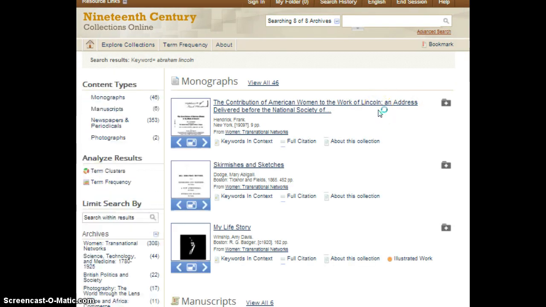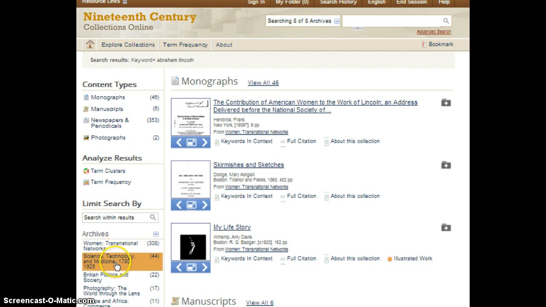It produces results. As you can see, there's some variety here on the left hand side, ways to manage your results. We got options for monographs, manuscripts, newspapers, periodicals, and photos. We'll take a look at the photos in just a second. Also, there's some other results here.